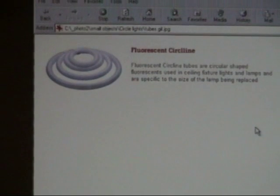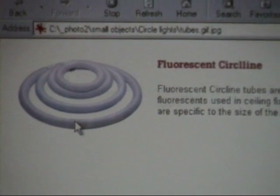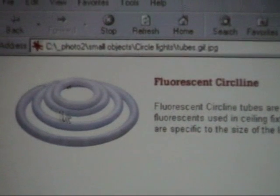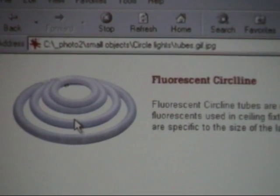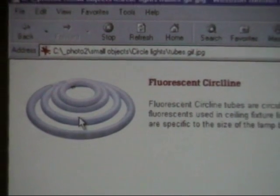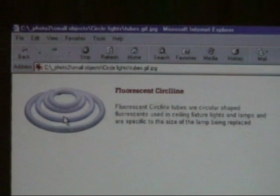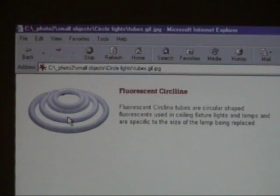Try the alternative. Remember those circle-line fluorescent lights? Get an old unit, take it apart. Shoot through the tubes. They even make a unit that screws into the top of a standard light socket. Take the whole thing apart, throw all their crap away, screw it in, bend it over to the side, and stick your camera down through the center of it.